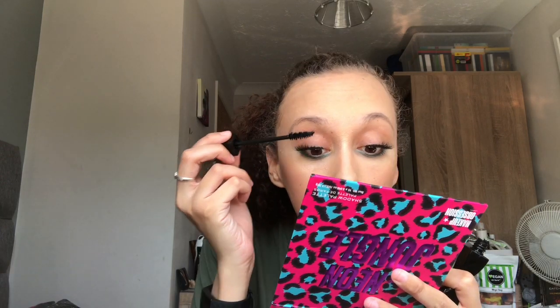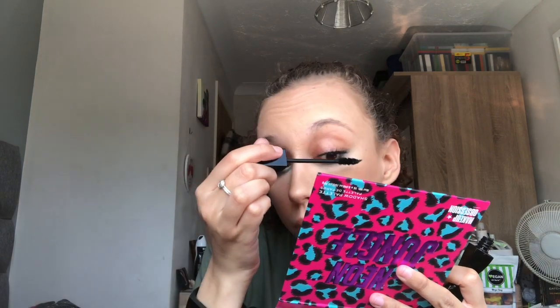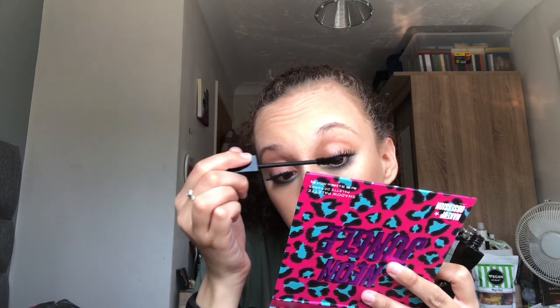Okay, so the thing that I usually do before my primer is mascara, so I need to put on more mascara. And I would put it onto my top lashes. And then I usually do eyeliner before that, so I'm just going to kind of connect it into the eyelashes, if I can. I think this is going to be like the most intense eyeliner I've ever done.